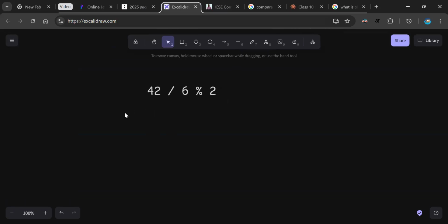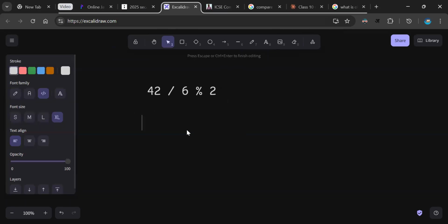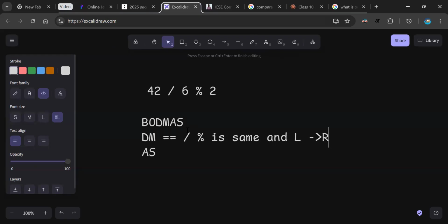So first of all, we are seeing two divide operations. As we know, in BODMAS, divide, multiplication, and addition, subtraction have the same priority. Inside that, this divide and this divide are the same, so solve left to right.